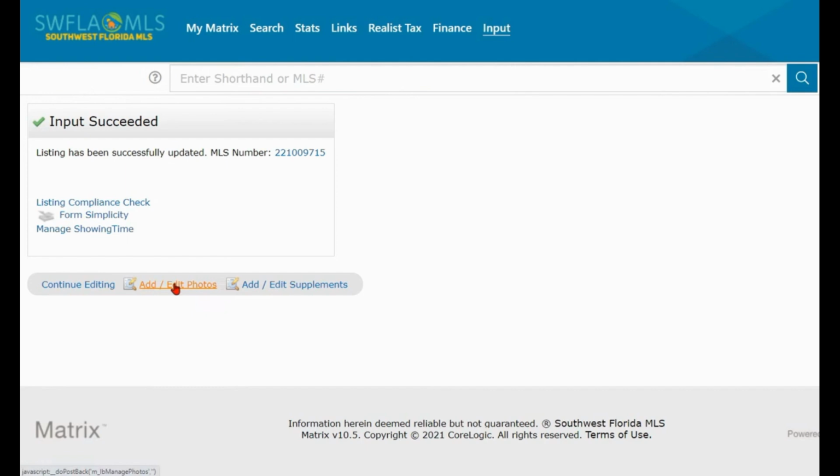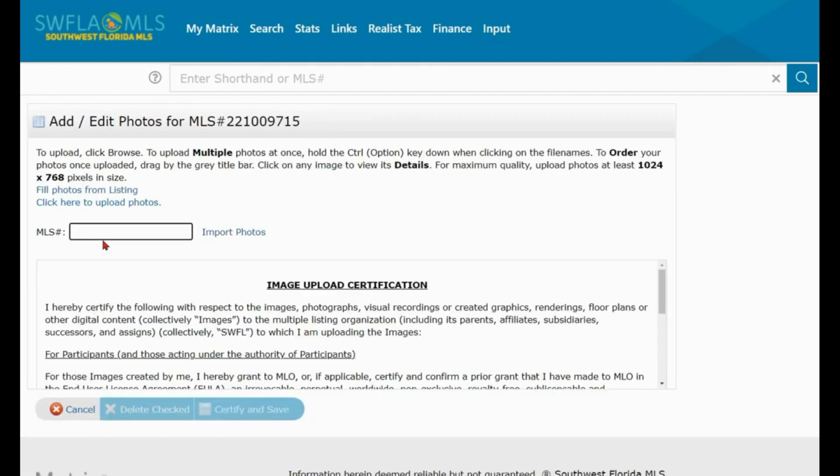Now, you have to be careful with this. If you have changed offices and you're not with the same broker, you may not own those photos, so you should not do this. But if you're with the same broker, then you can add the photos from the previous listing photos. Now this is where you find it might be a good idea to have written that MLS ID number down, because now that we've copied and pasted other information, we're no longer going to be able to just do that right click. So I actually went back and grabbed that number for demonstration purposes, but you would want to have written it down.